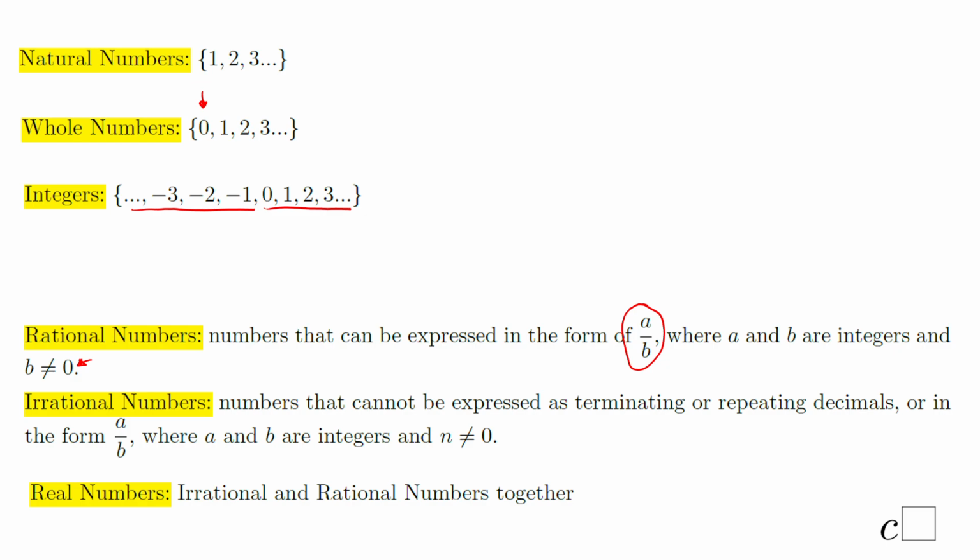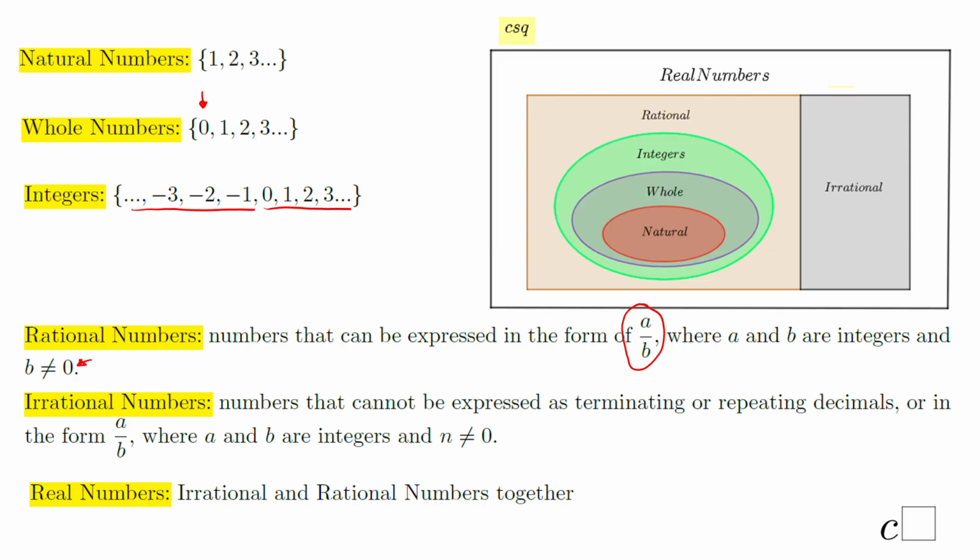A good way to see this set of numbers is this Venn diagram. And you notice here, this is the natural numbers, the smallest set of numbers, then the whole numbers. If you remember, I said it has the extra 0, so it's a little bit larger. Then integers, the one that is larger than the other two. Rational. And take a look here: irrational is totally separate. They don't have anything in common with the other sets of numbers. Altogether, we have the real numbers.